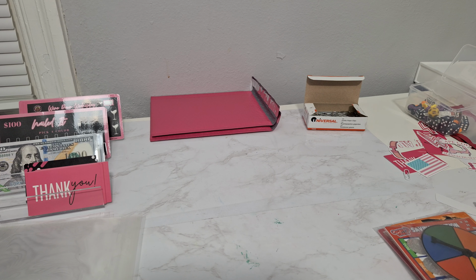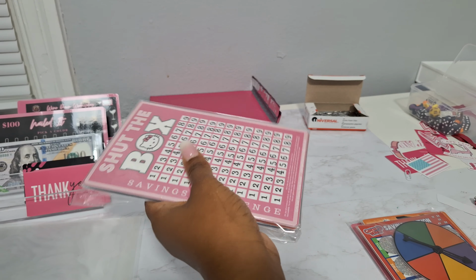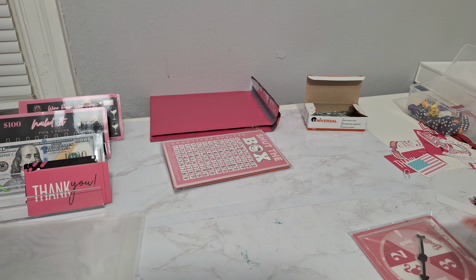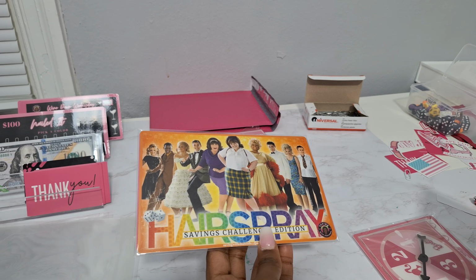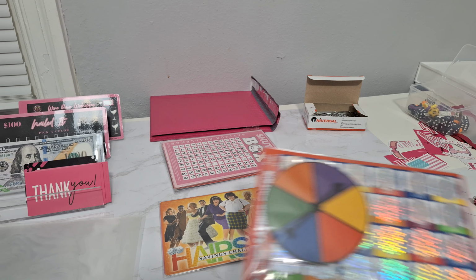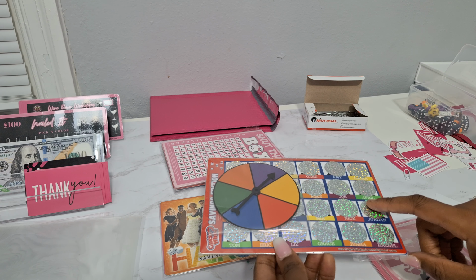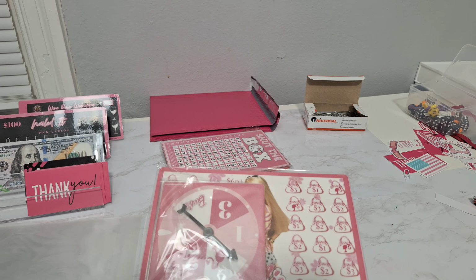And so I'm going to be collaborating with her, and I'm sending her this little bundle of goodies right here from my shop to give away. I'm going to sit it back there, but Denise did order for herself. She ordered the hairspray bundle here. So this is my September mystery kit, all right? She ordered the Guess Who bundle. So it has two Guess Who challenges, a red one and a blue one. The red is odd amounts and the blue one is even amounts. And then she ordered Barbie number 2.